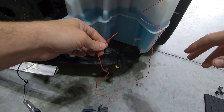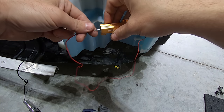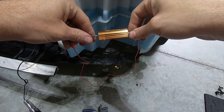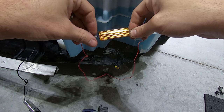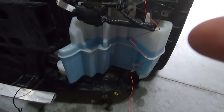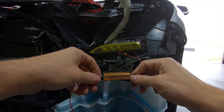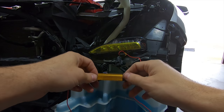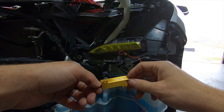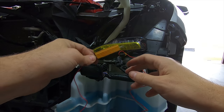Next, I need to tap the red wire into the plug, but before I do I'm going to solder in the supplied load resistor to help avoid hyper flashing. Hyper flashing occurs when an outside event draws power and can cause the lights to flash very fast due to a voltage increase or drop — for example, if the windows are being put down while the light is actively flashing, which is a known complaint with this front kit. Without the resistor it will only hyper flash while that action is taking place, then return to normal. Since I have the resistors though, I'm going to go ahead and install them.